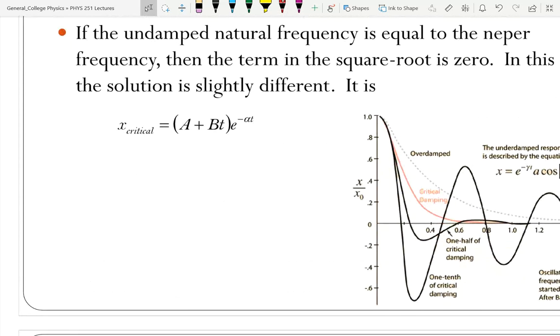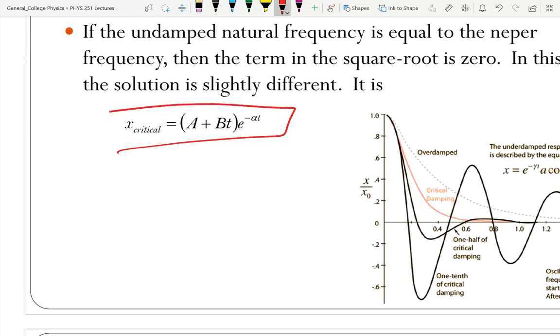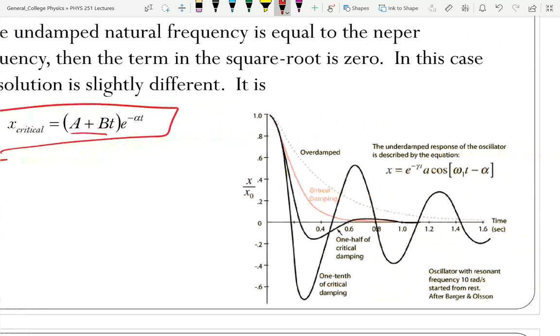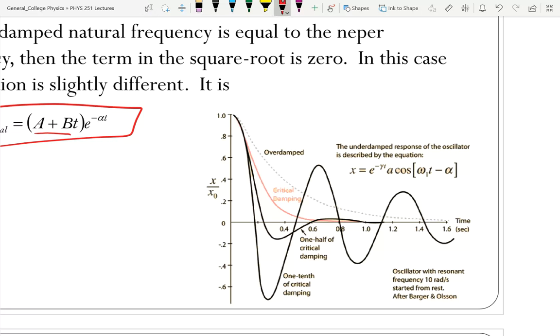So then we have the last one, critical damping. Critical damping has this special equation, and we're not in differential equations. We're not going to come to how we get that. But you have the same attenuation, but then you have a polynomial, a plus bt. And so when you have critical damping, it may do one loop, or it may just come down and approach 0. It depends on how you start it. Critical damping is going to reach 0 the quickest. But it's also going to come in gently on 0.